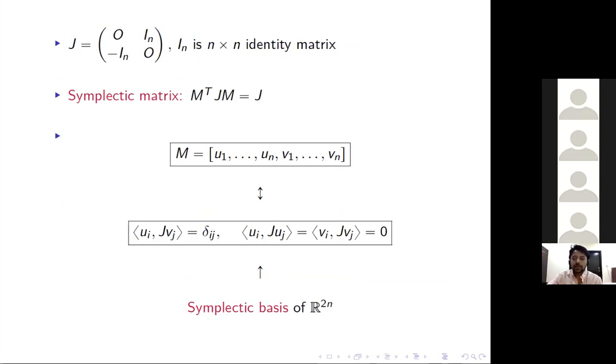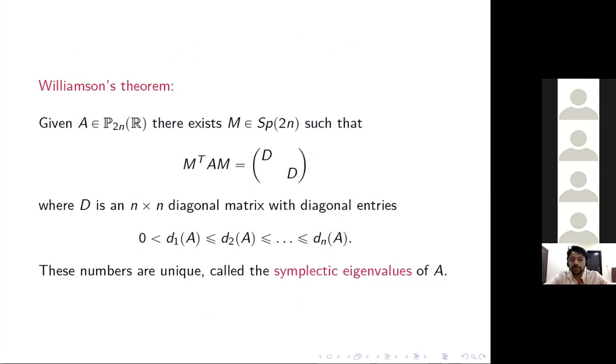I think so. It's a special case of similarity transformation, right? It is not exactly a similarity transformation because it's like in a matrix congruence. Given a matrix A, we want to diagonalize it. So we want to find the matrix M that can diagonalize A. So what will be the structure of M here? That M we are looking at is from the special class of symplectic matrices. So Williamson theorem tells us that there is a symplectic matrix that diagonalizes A in that special manner. So we are looking at that class of symplectic matrices.